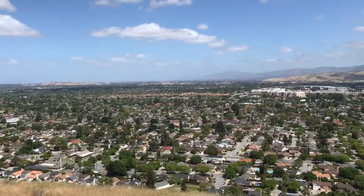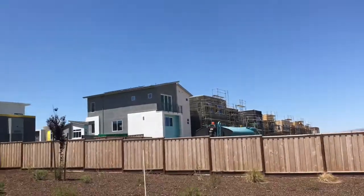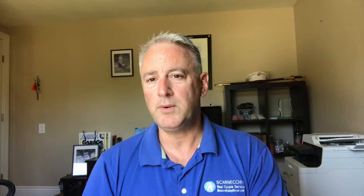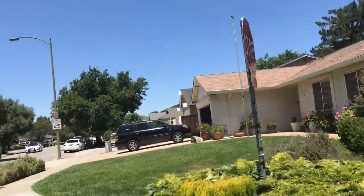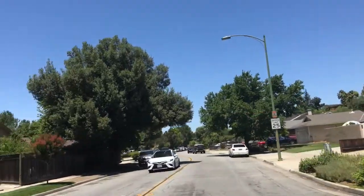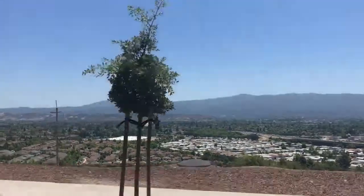Blossom Valley is an area in South San Jose and it really is a hidden gem. It's starting to really catch traction here. We're doing a lot of development in new homes up on Communication Hill and right behind Village Oaks, but we also have homes here that are about 50 years old, from little tiny three-bedroom, one-bath houses all the way up to five-bedroom, two-and-a-half to three-bathroom houses up to 2,500 to 3,000 square feet. It's kind of tucked away and a really quiet little area. We're 15 minutes to downtown or the airport and you can pretty much get onto any freeway that you want.